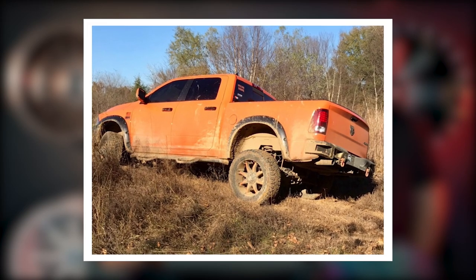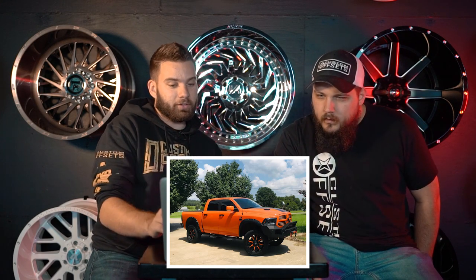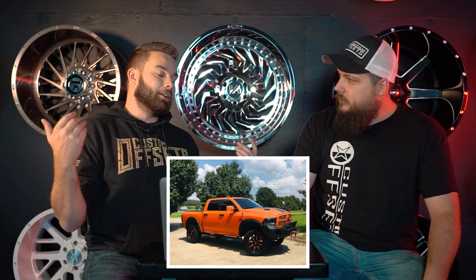Got the American flag decals on the truck with the correct orientation of the flag. Props to you for that. Thank you very much. It's pretty much flush. Yeah, so I wonder if you're actually doing some decent off-roading, which it looks like he does. I don't know how often it happens, but it looks like he definitely took it off-road. Right. You don't want super wide wheels. You've got to fit down the trail, and you don't want to cover your truck in dirt, because sometimes you don't see a car wash for a couple of days.